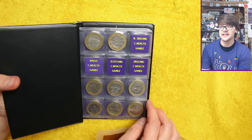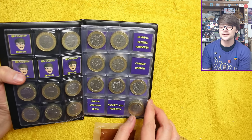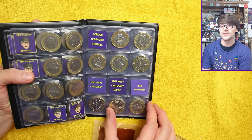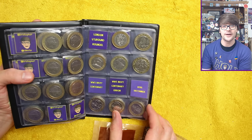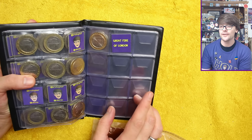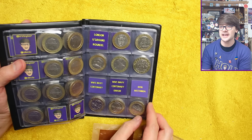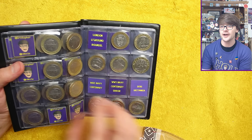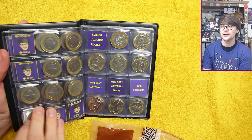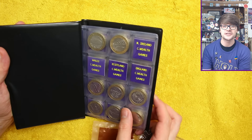We need lots of different coins because we're not all that many episodes into filling this book. Any Commonwealth Games would be a lovely find to tick off. We're still missing Charles Darwin — that's my bogey coin at the moment. It's a fairly common coin that I would have expected to have turned up by now. Great Fire of London as well, not one that should be super scarce. But lots of exciting coins still to find, so let's get into this bag.